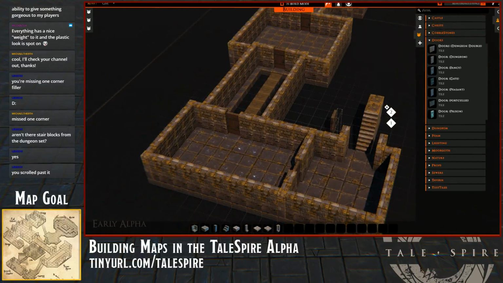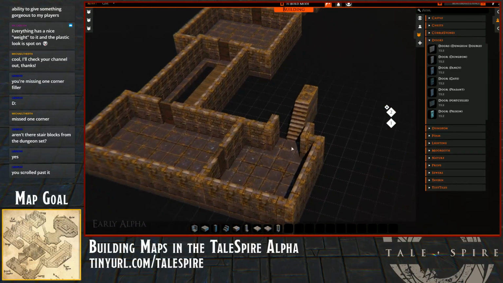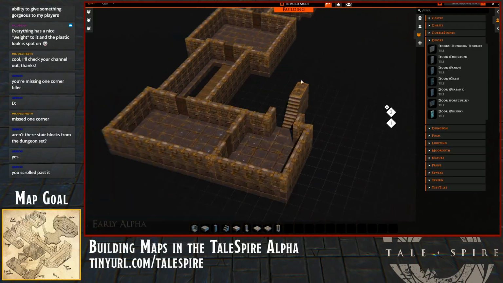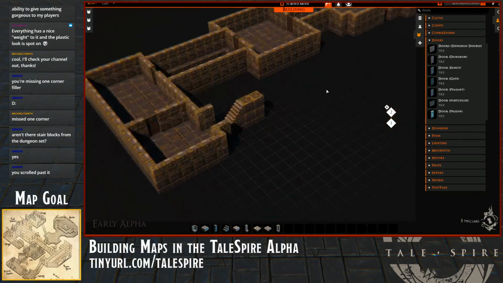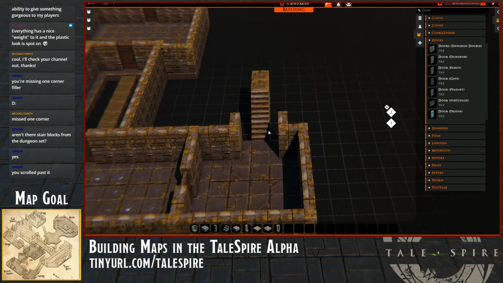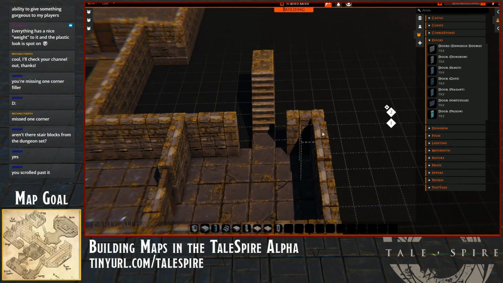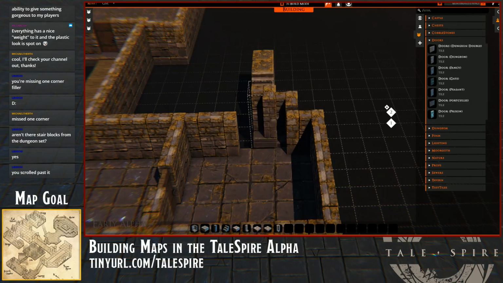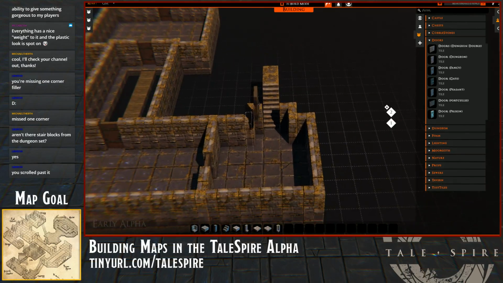Okay. And let's shore up these if we can. I know there's technically not a door there, but that allows me to do blocking of stuff. And I'm going to do the same thing here. And get a door. There.